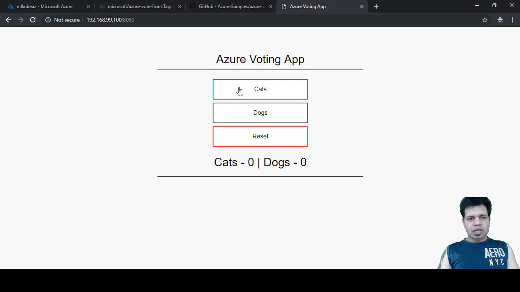Press enter, and now you can see that the application is running. So the app which we ran on the Azure environment previously is now running in our local environment, on our local computer.